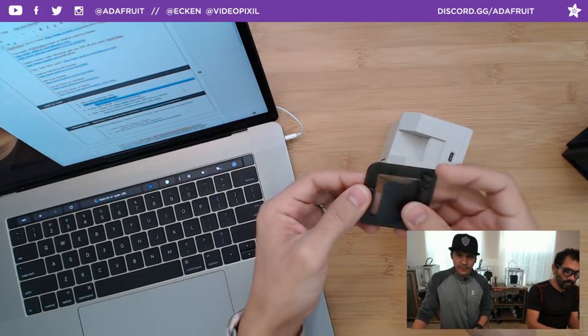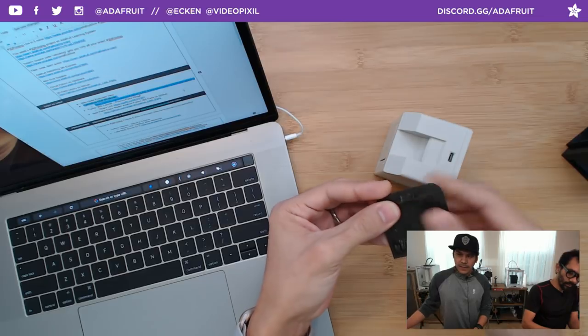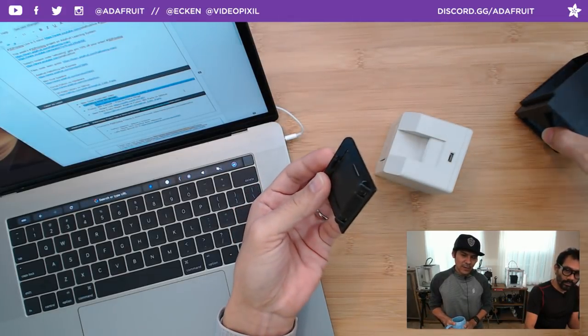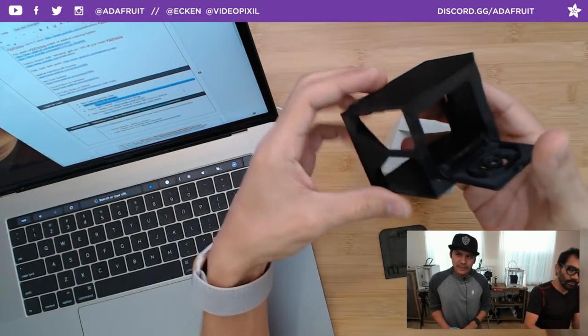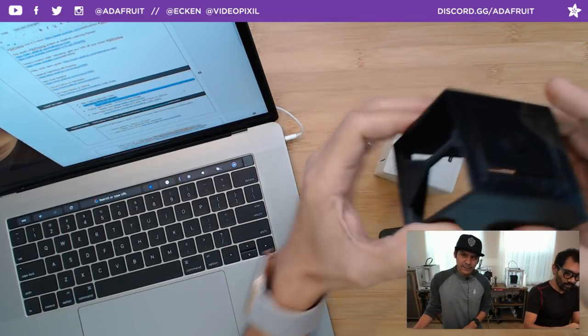Check those out. This is just a quick sample part. You can print it on your printer. I actually recommend printing this before printing the Mac, because that takes about 4 hours, give or take. Yeah. The hinge will take about a half hour to an hour, depending on your slice settings. But you definitely want to test print that first, and then dial in your settings.